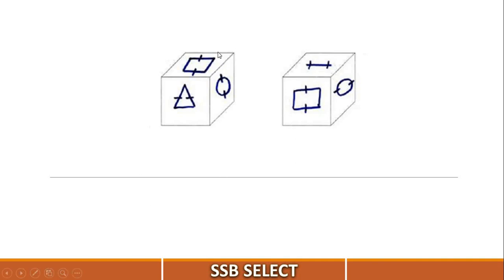In this question, we can see there's a quadrilateral and a circle with dashes which are similar in both the diagrams. Now focus on the alignment of the quadrilateral. It was on the top face, but now in the second diagram it came to the front face. So we come to know that the cube has been toppled down. Since the cube has been toppled down, even the circle which is vertical here will now move to a horizontal position because of the rotation of the cube. So since it has come to the front face, the circle has become horizontal. This shows that both of the cubes are similar.